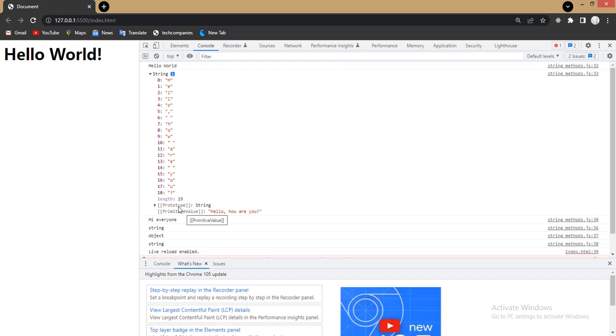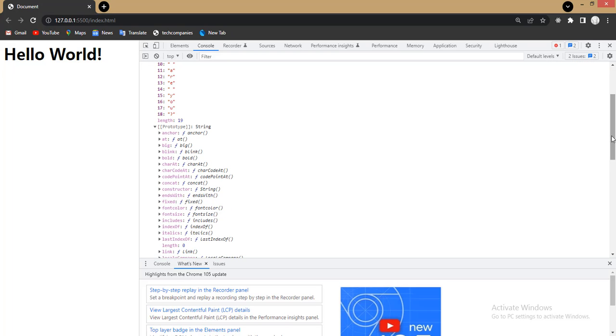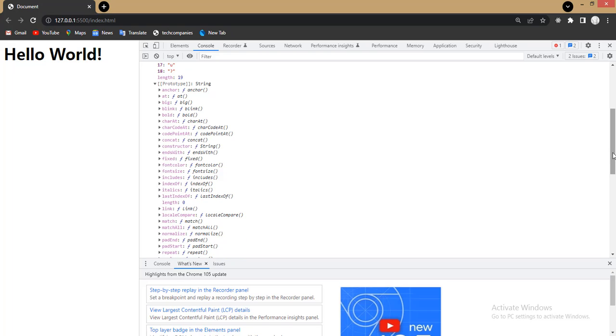So when we open this string, you will see, as in the previous video, all the methods and properties we talked about are available inside our string objects in the browser. We can't see this in Node.js, so I had to come to the browser to show you. You can see things we used in the last class, charAt, endsWith. We did not do includes last time. So many methods that we used in the previous class are available in the browser.